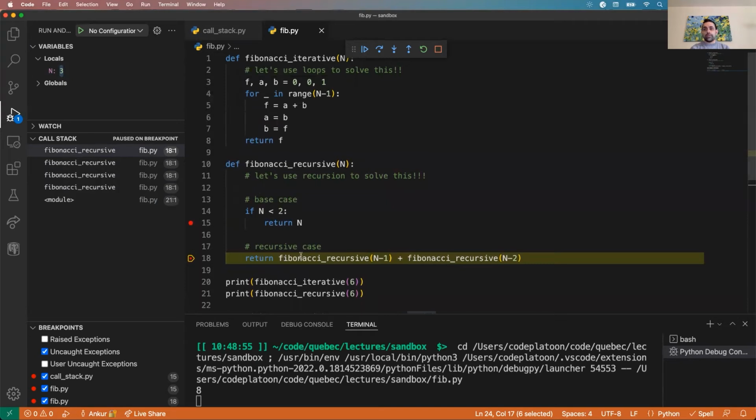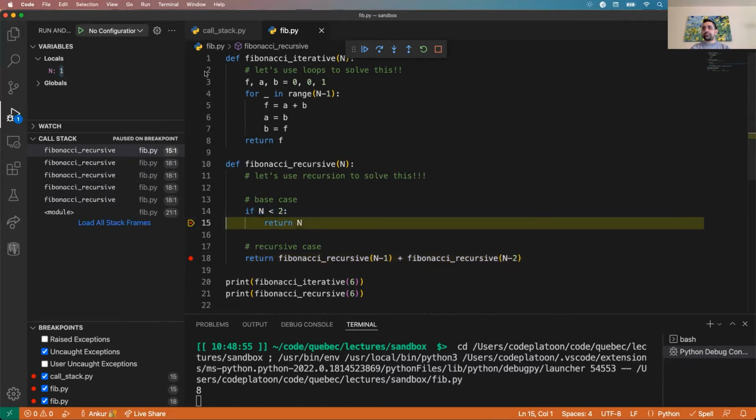We no longer keep hitting this line. Sorry, n equals, oh, this is less than 2, my bad. All right, n equals 1 now. So we're like 6 levels deep into our recursive call, but we got n equals 1. This is the tipping point where we're no longer going to build up our stack. We're going to start building down our stack. So we got to our base case, which is the end of our recursive line here.